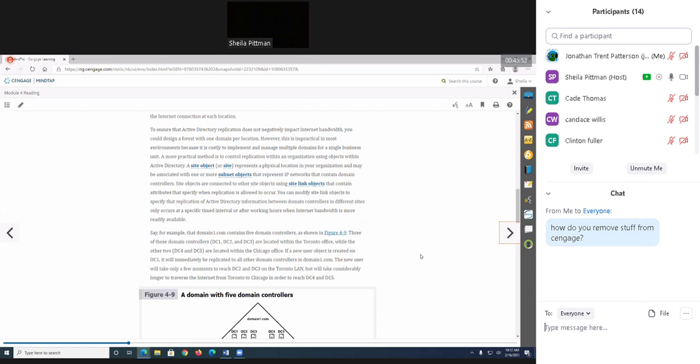Okay, you've got the site link, which in Active Directory represents a connection between the 2 sites. So the site objects are connected to other site objects using site link objects that contain the attributes that you specify, and replication is allowed to occur.